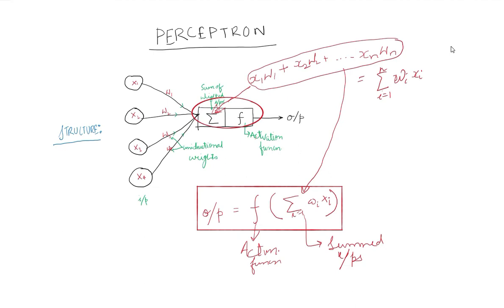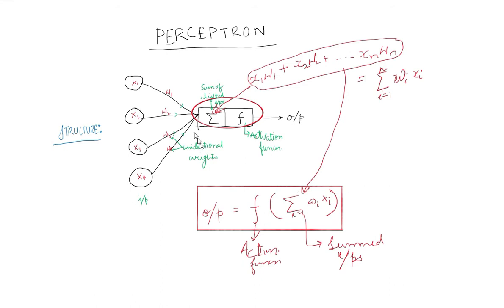Hi there. Before we move on to our next topic, let's have a quick recap of what we discussed in our last video. We were discussing the perceptron structure and how the inputs are multiplied by the respective weights and then summed up to provide an input to our activation function. The activation function processes this whole summed package and gives an output. So the output is the activation function applied on the summed weighted inputs.